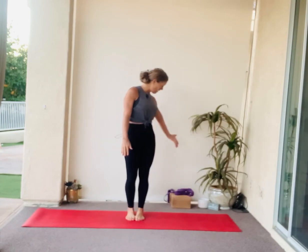I have always by me my blocks, my straps, and I look forward to sharing with you this fun sequence today that's very well rounded. It's actually going to go after one of my favorite postures, the splits, Hanumanasana.